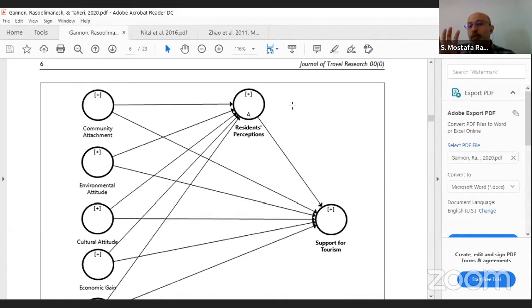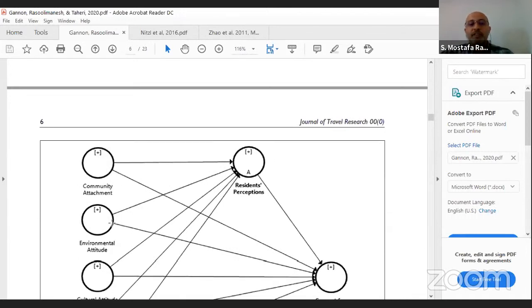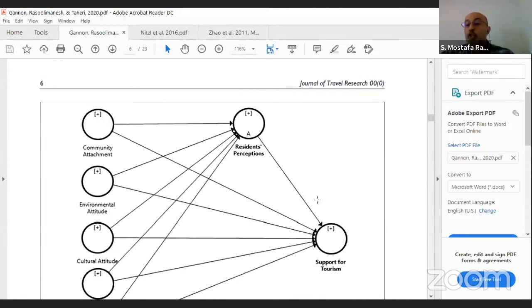So when we want to hypothesize the mediation role of M between X and Y, we need support from literature and theory that X has an effect on Y. What we did in this paper, we justified the effect of these antecedents, for example, community attachment, on support based on theory and previous studies. We justify this effect, not hypothesize it, theoretically based on social exchange theory.